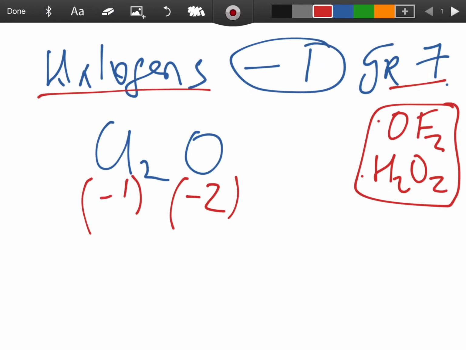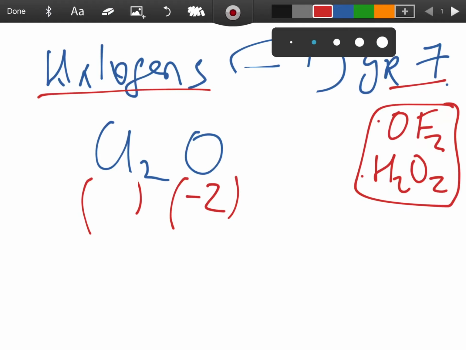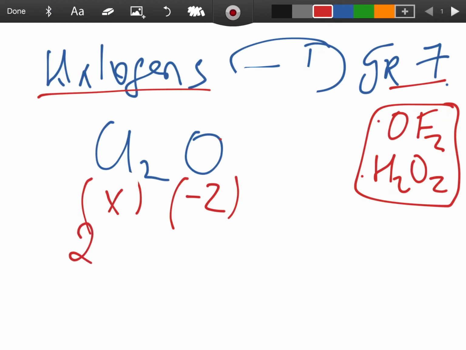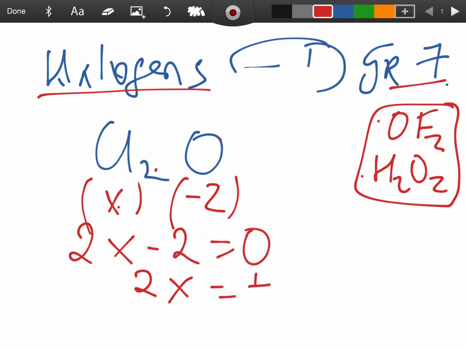Then, so you call chlorine X. Then, oh yeah, what I was getting at there was that, imagine you didn't spot it, you didn't realise it, and you think, oh yeah, chlorine's in group 7, so that must be minus 1. Straight away you see that can't be, because the sum of the charges has to add to give you 0. So you're saying, oh, must be my exception, rule 6. Halogens normally are minus 1, but if they are bonded to something which is more electronegative, oxygen is more electronegative than chlorine. Multiply out then, so 2x minus 2 is equal to 0, 2x is equal to plus 2, so x here in this instance is actually plus 1, okay?